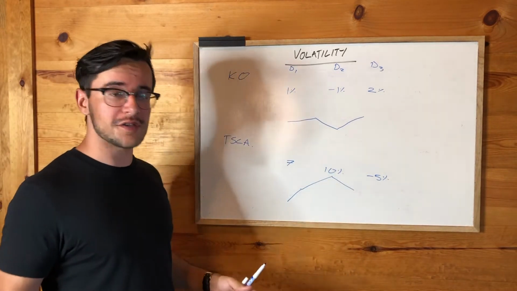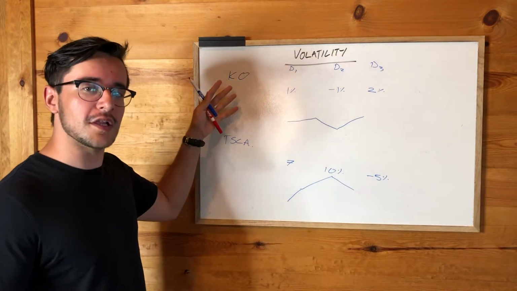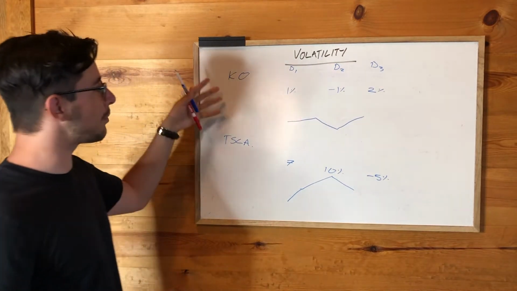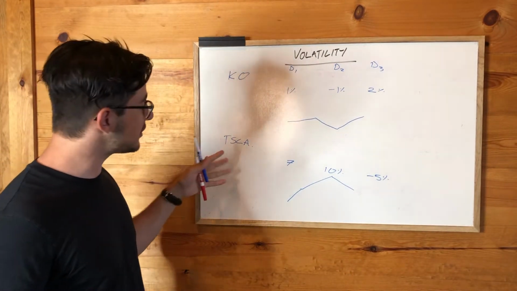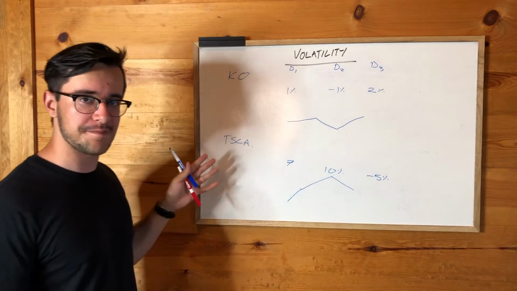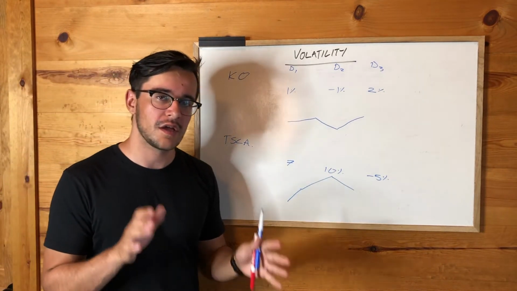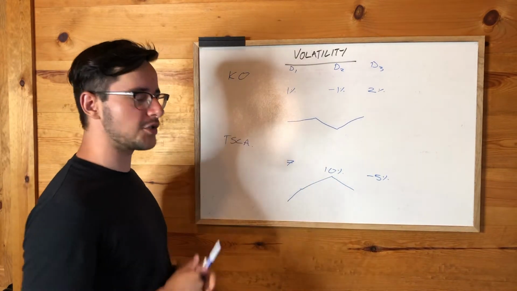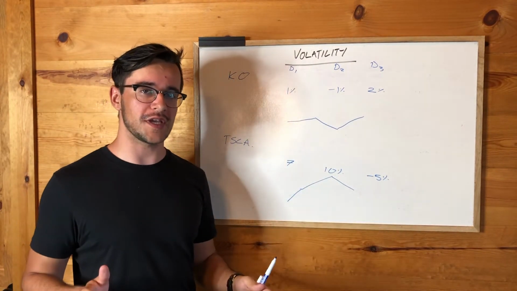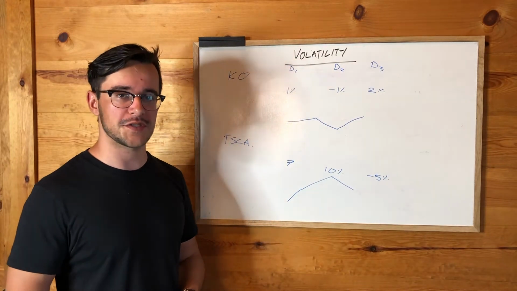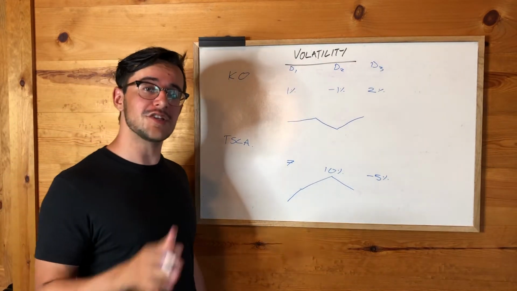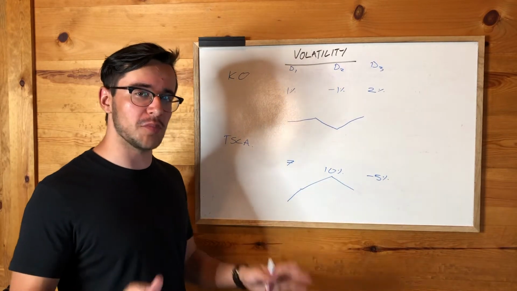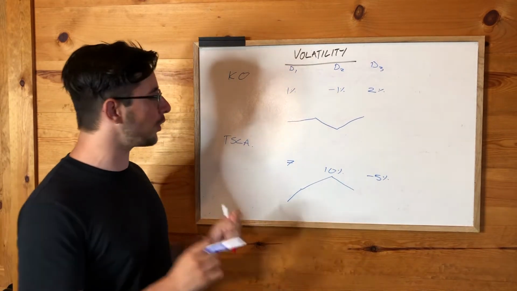And if we were to graph it out, it would look something like this, right? It would go like this, and then it would go like this, and then it would go like this. So if we look at the two stocks, we can clearly see that Coca-Cola is a lot more stable than Tesla. There's a lot less risk when you are buying a company like Coca-Cola relative to when you are buying a company like Tesla. With that understanding, I have a question for you. If we were to be trading options around these two companies, which one do you think would have more expensive options? If you guessed Tesla, you would be correct. But the reasoning behind why Tesla's options would be more expensive is the real point of going through this example.